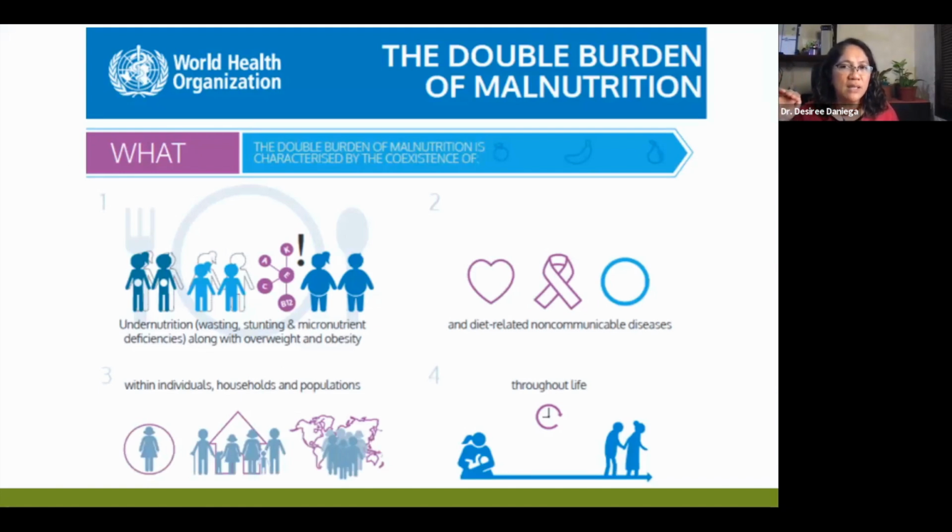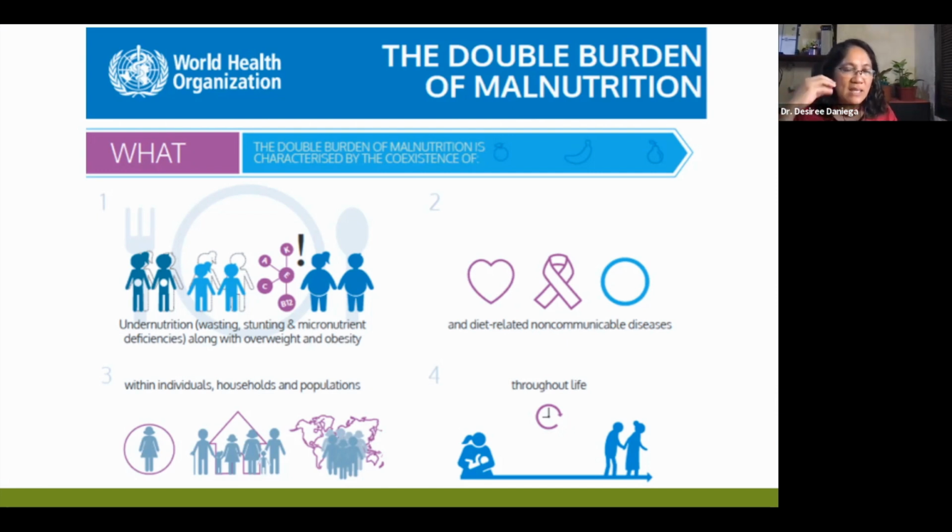Okay, now we go to what is this double burden of malnutrition? Actually, there is another phenomenon, no? Some authors for the past 5 or more years term it the triple burden of malnutrition. So what's that about? The triple burden of malnutrition, aside from having undernourishment and overnourishment, has a deficiency added, micronutrient deficiency. But I would like to focus the discussion on the double burden of malnutrition.